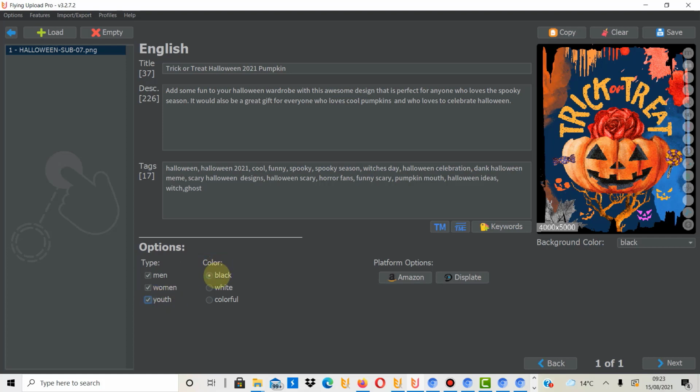Color, I normally go with black, so that is the color of the t-shirt or product that will be displayed on the thumbnail. So for example, when people scroll through Spreadshirt, you can select the color that you want, or Redbubble, you select the color that you want your shirt or product to be displayed on. And in this case, it would be black. So that's fine. That's what I designed for anyway. And that's pretty much now ready for upload, right? That's how you create a design, put all the information in, and so on.